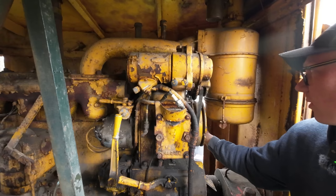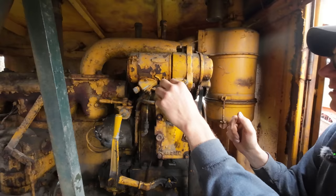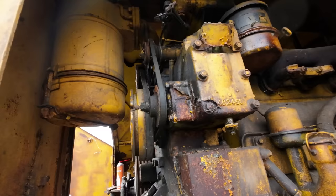I'm just checking for spark. I mean, I'm 90% sure I can hear it, but you gotta check your side. I have a spark tester. Yeah, oh yeah, I got spark. Oh, good. All right, beautiful. Let me screw that up. That's a hell of a place to be with an A40. Yeah. Well, that's okay. Well, we just checked.